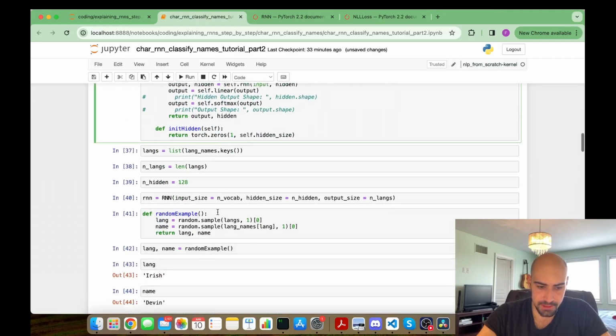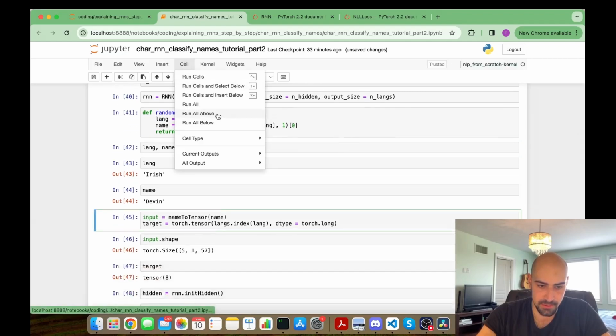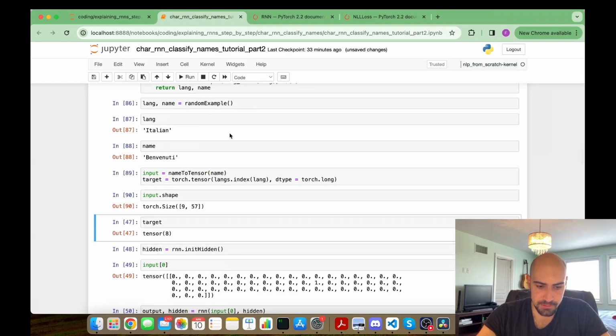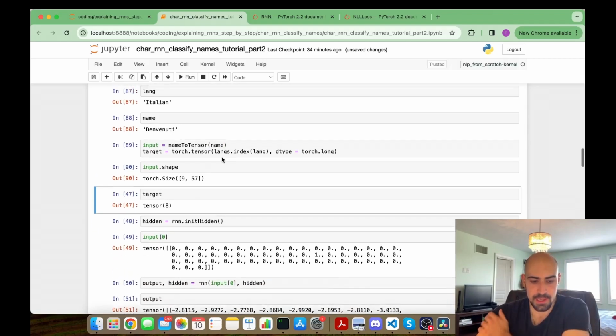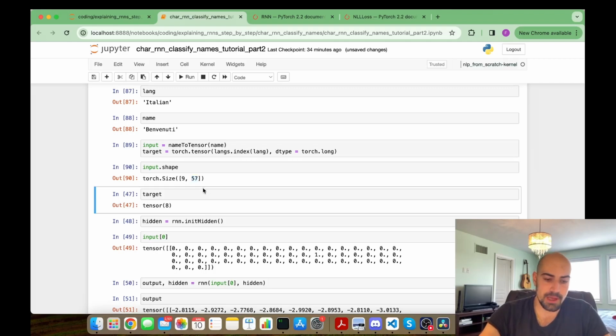Let's run everything to see now what our inputs are going to look like. If we look at our input, it has a shape of 9 by 57. So it has the length dimension, the sequence length or the time, and it has the dimension of the input size, the number of vocab that we have. Our target is still the same.